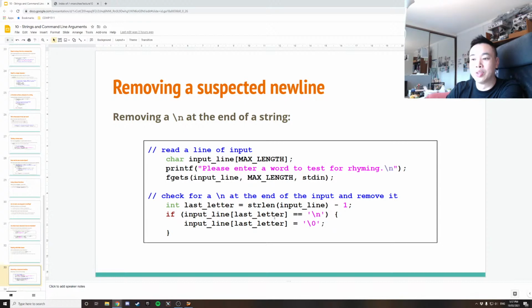So what we do is we have a look at the last letter that was input in that line. And if that last letter happens to be a new line, we can actually replace that letter with a null terminator, and that's going to shorten the string by 1. So the new line on the end gets replaced by a null terminator, which moves the finish of the string 1 space inwards.